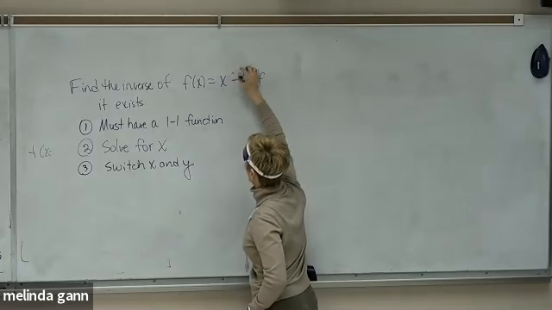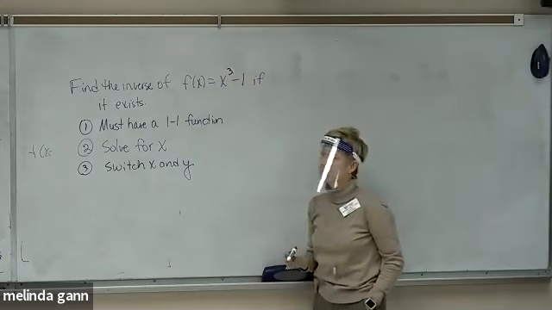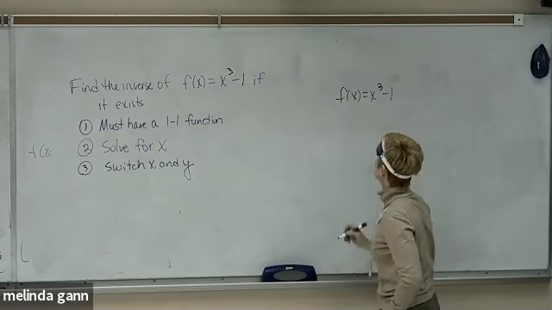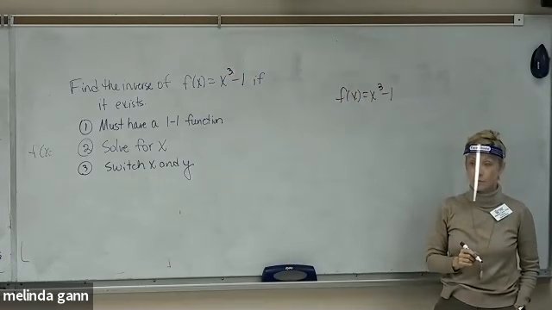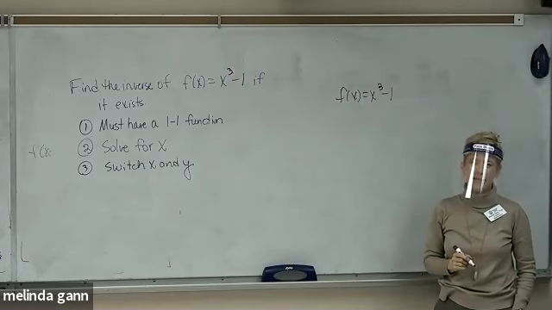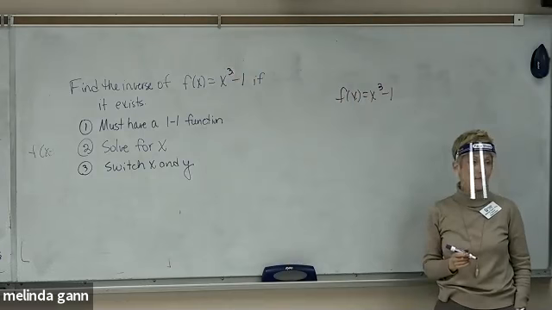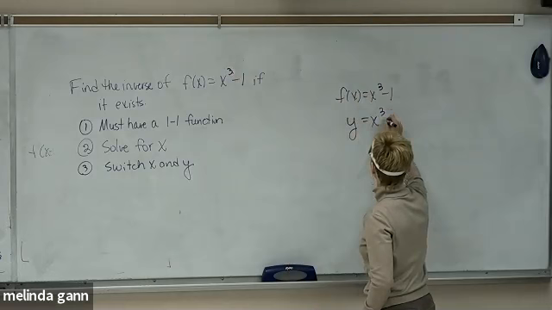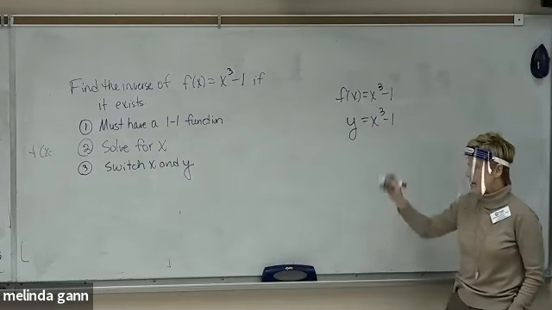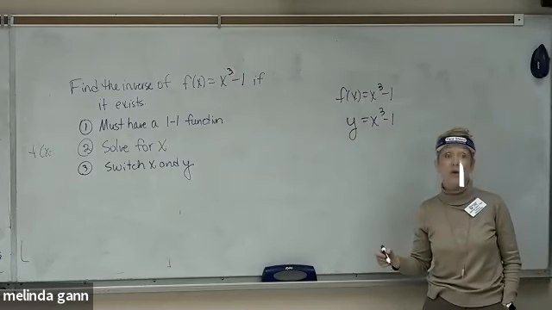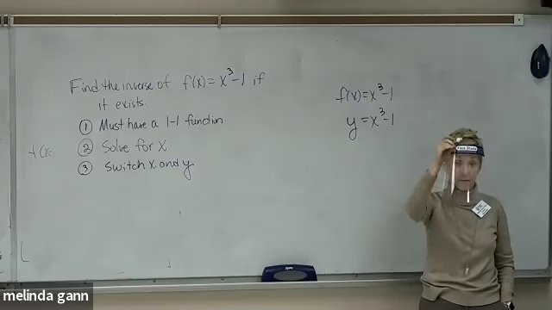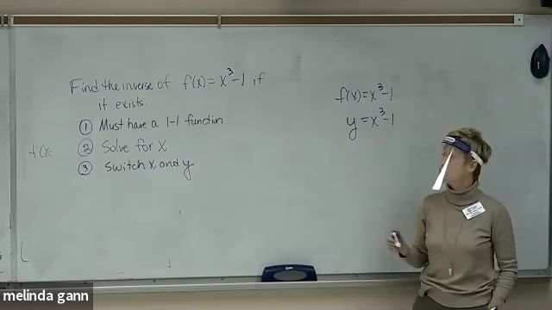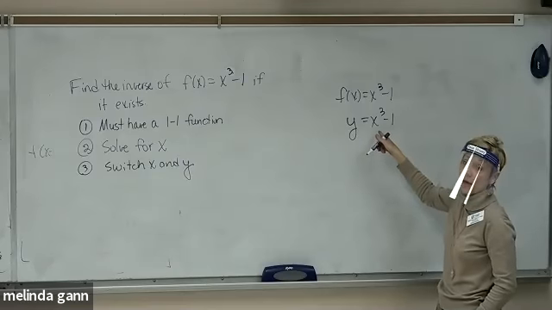So let's go back to the one we had. f of x is x cubed minus 1. Now, what's f? I don't see y. Where's y? What's the same thing as y? So if you just change it to y, if it makes it easier for you. So I would take my grapher and graph it. And we agreed it's one-to-one, it's that S curve, right? So do I keep going or do I write no inverse? I keep going. So what's it telling me to do if I keep going? I solve for x.